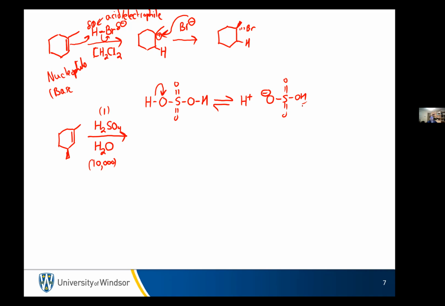So we got this H plus. I know what to do with the H plus. I've just done it twice. Let's do it again. Don't need to get fancy here. Note, I'm kind of drawing a few reactions over there and I combine them. That's fine. Whatever you need to do to keep track of things, the arrows keep track of it for you. I didn't need to draw this equilibrium there. I could have just grabbed the hydrogen directly. That would have been perfectly fine too. We're going to see lots of examples of different ways of doing it.